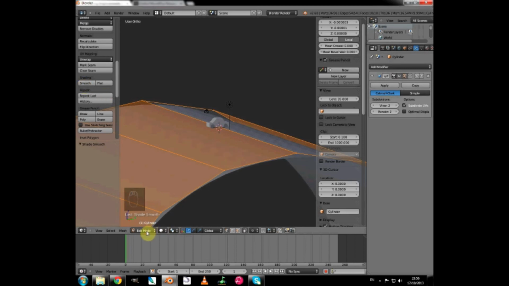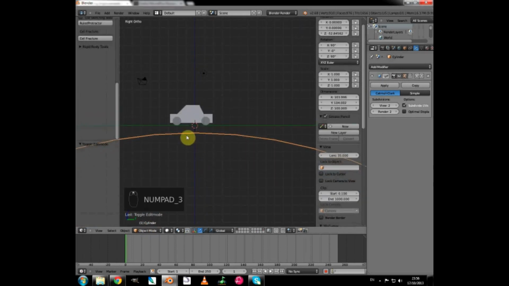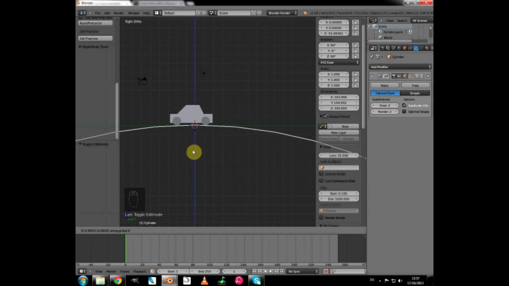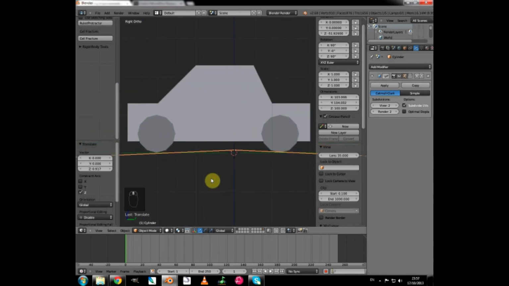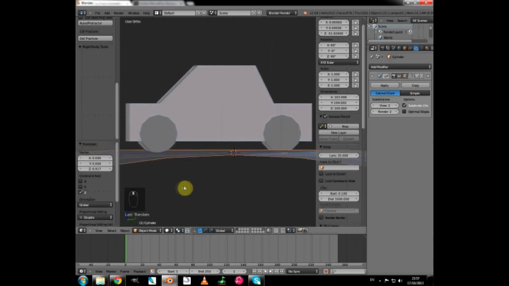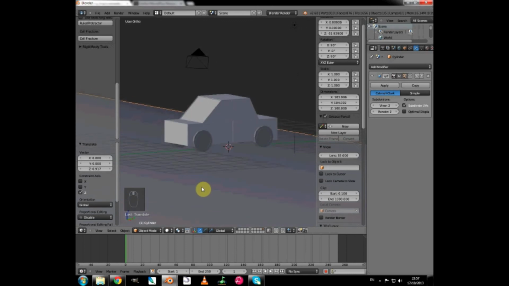Now if we jump back to object mode and press 3, we can drag the cylinder up to the wheels of the car, G, Z, and just drag it up. And if we take a look now, we can see better that the cylinder is much closer to touching the wheels as a floor should. So if I use my middle mouse button just to scroll out, you can see that better from the scene, and that is our scene modelled.